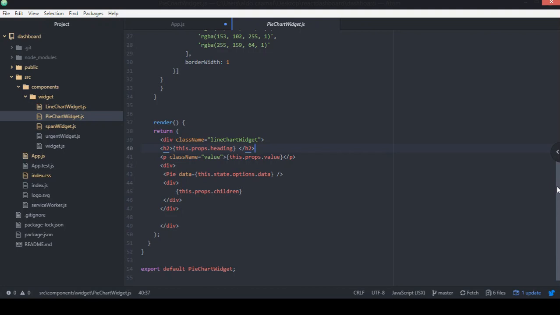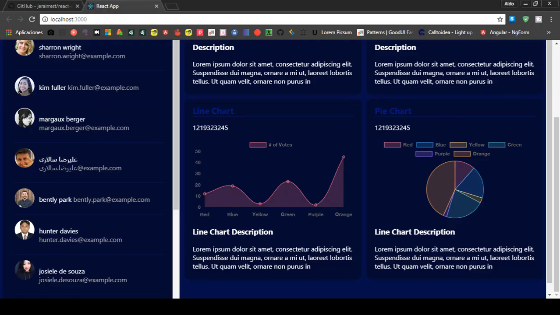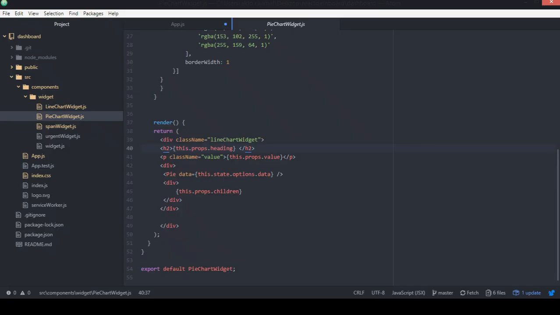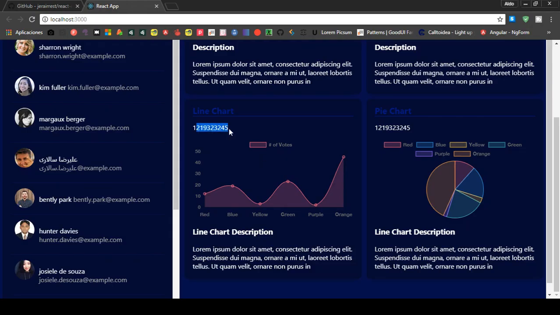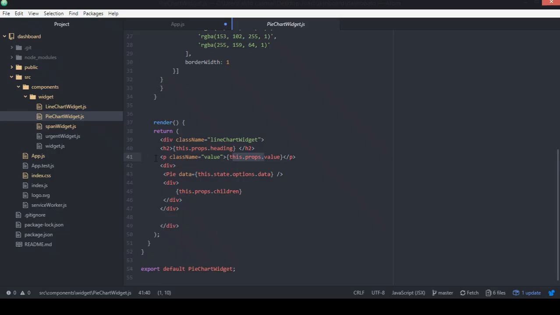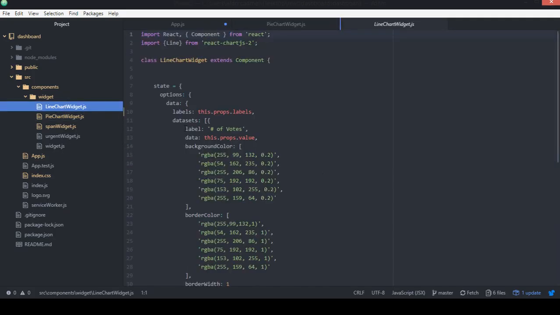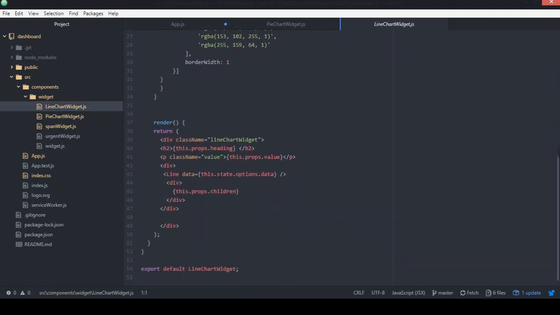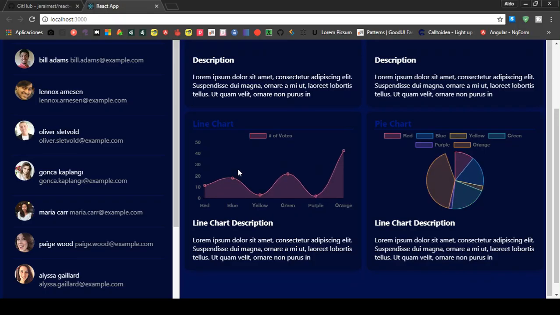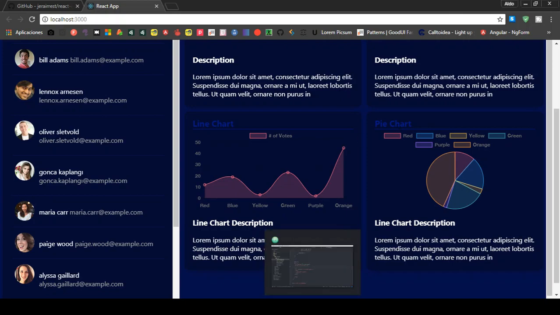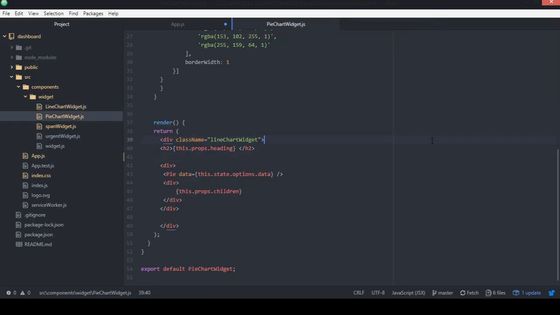Yeah, okay, let me. Oh, yeah. This is this. Okay. So let me remove this and then get rid of that. Yeah, that's it. Okay, so let's go back to line chart and remove. I was like, what the hell is that? Remove this props value. Sorry. Okay, that went away. So let's go back to pie chart.